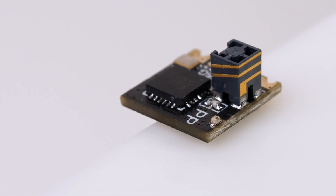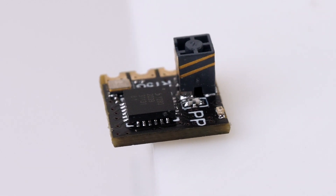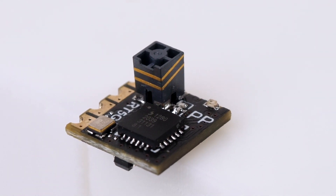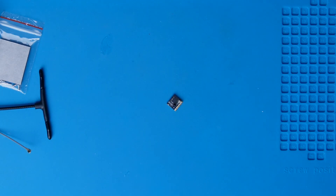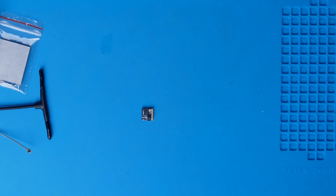This little tiny antenna is called a ceramic antenna — it's just a little square that sticks up, with no extra wires. There's nothing like a normal FRSky receiver or Crossfire receiver; it's just that little box — that's the entire antenna. I also want to show you how this receiver compares to an FRSky XM Plus. The ExpressLRS PPRX is on the left, and the FRSky XM Plus is on the right. The XM Plus is one of the smallest FRSky receivers you can get, and the ExpressLRS version is less than half that size — no huge wires, and even the circuit board itself is less than half the size. It's incredibly small.